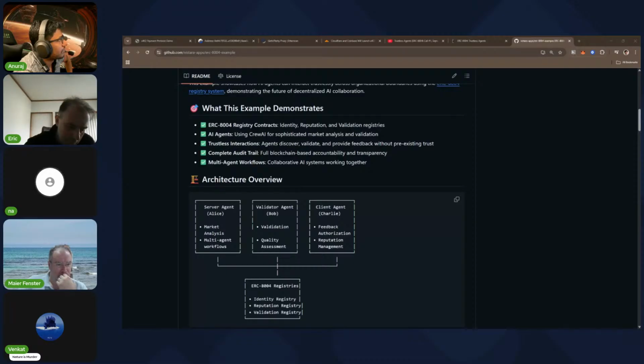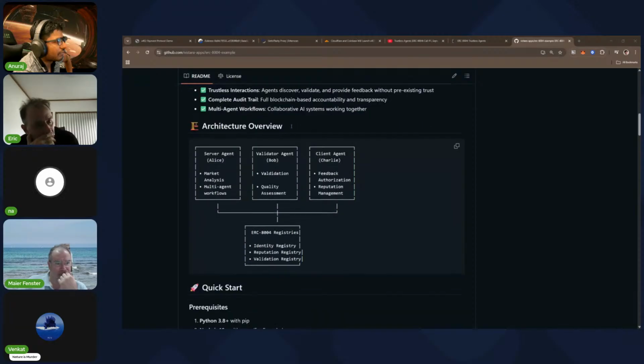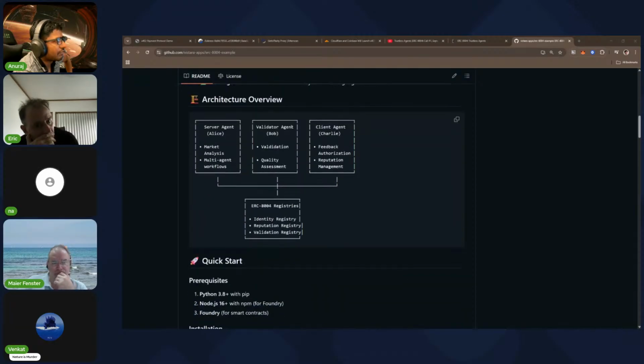At the start of the demo, each agent registers, and then the server agents start doing work. In this case, they did a market analysis with some crew with AI, and then the validator sees the results and updates a validation. So now the validation is public, and the state of the market analysis is public.